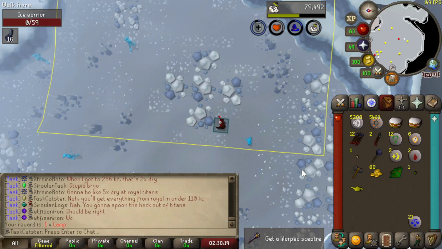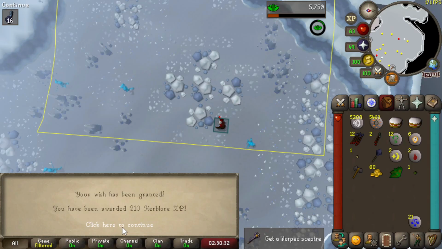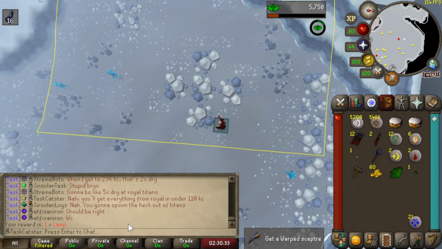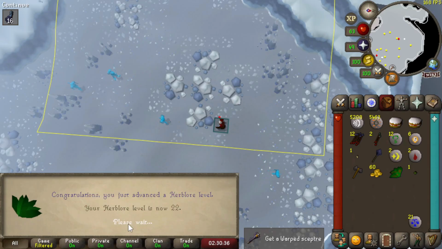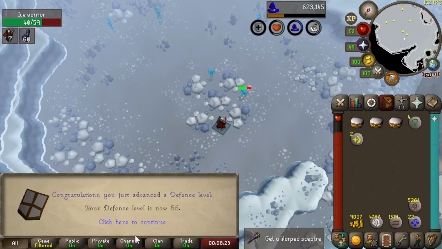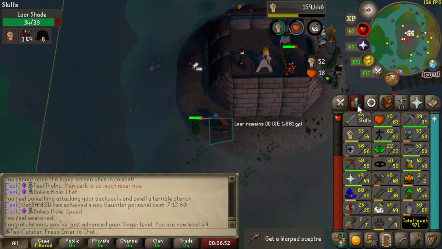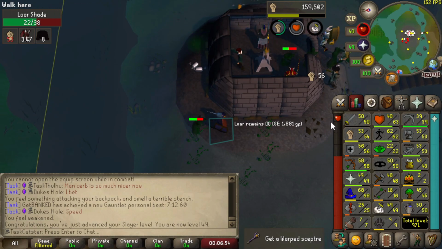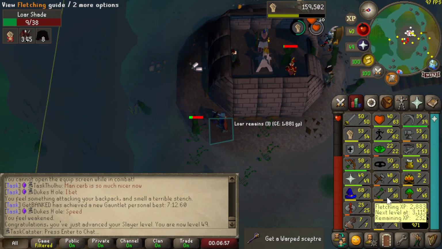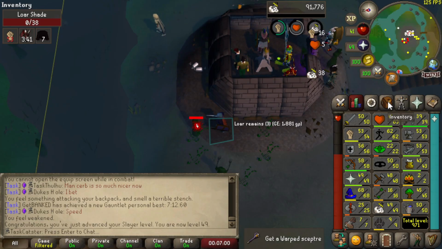Alright, we got a count check, which means we get a lamp, which means we're going to use it on Herb. Should probably use the lamps on Slayer, but that's 22 Herblore. 48 Slayer. 56 defense. Just hit 49 Slayer. We're closing in. I think it's 56 we need. Hopefully we get the 60 Strength and 56 Slayer relatively close.